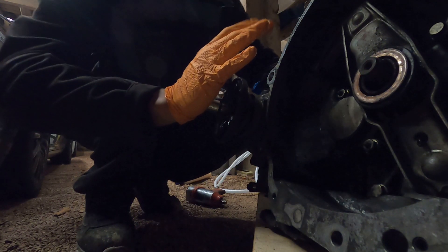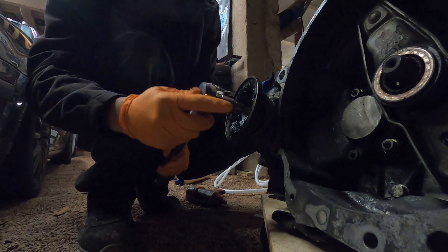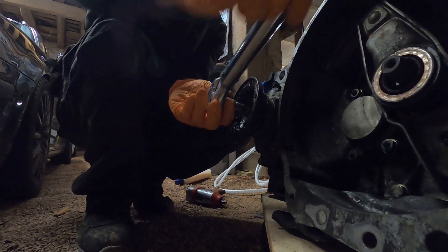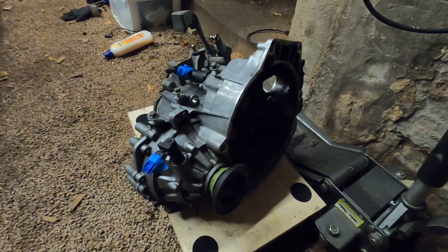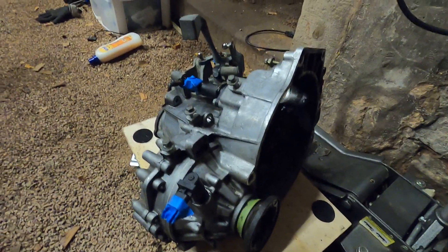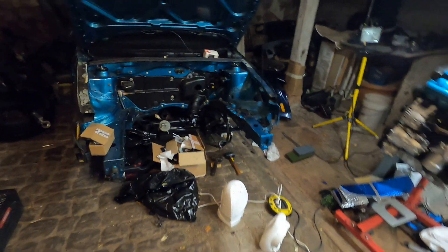Since these are spring loaded, I'll give it a nice push and turn as I go in so it threads up, then spin it down and torque to 18 foot-pounds. Both are torqued down — the transmission is now ready to accept the MK3 axles. All we have left is to paint the transmission and it's ready to go in the car. I'm getting more and more excited — the VR5 will run this month. It might not go anywhere yet since I still need axles and brakes, but it will run. Clutch kit and all parts are ordered, should be at Steve's house on the 9th.